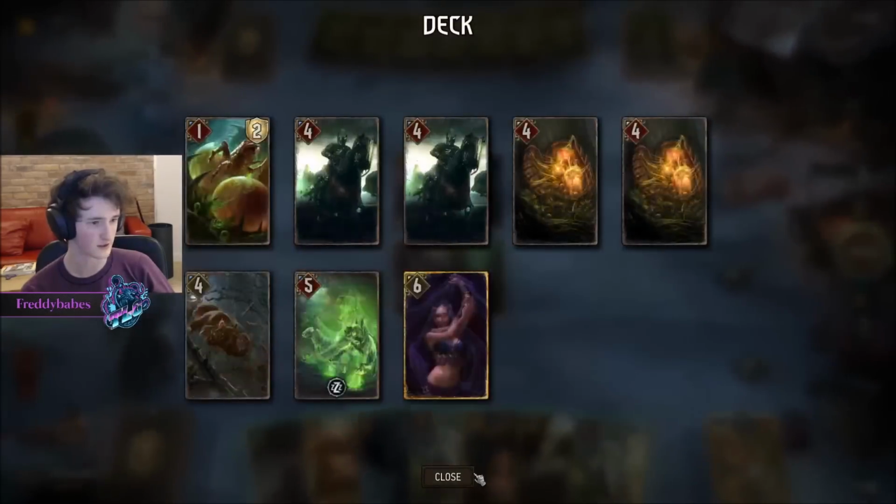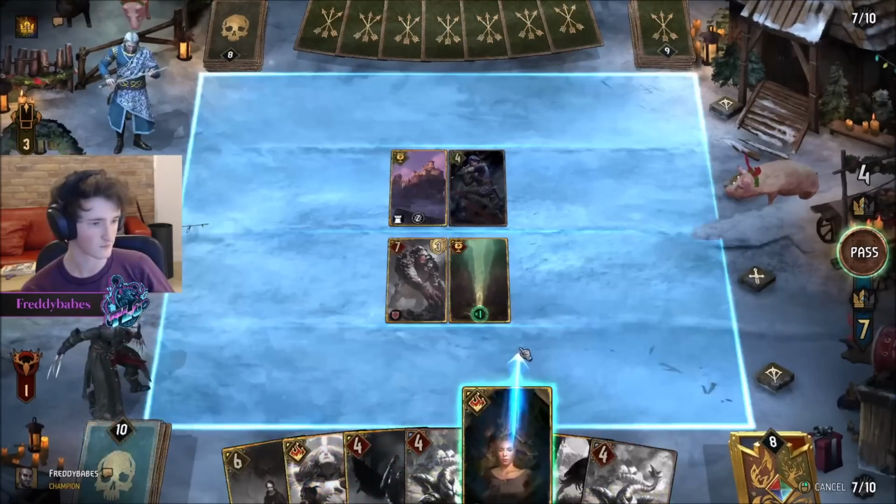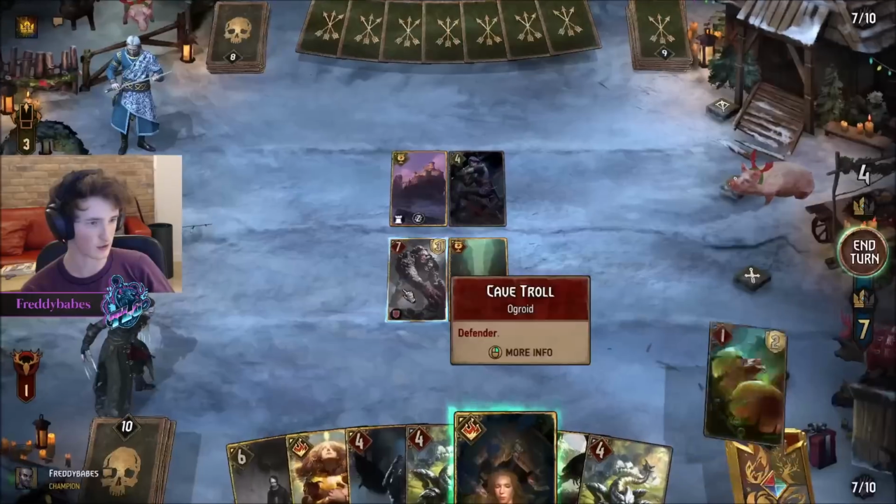We could take Matter, but... Lava, now that we don't have a Koshchi, is going to be very good.